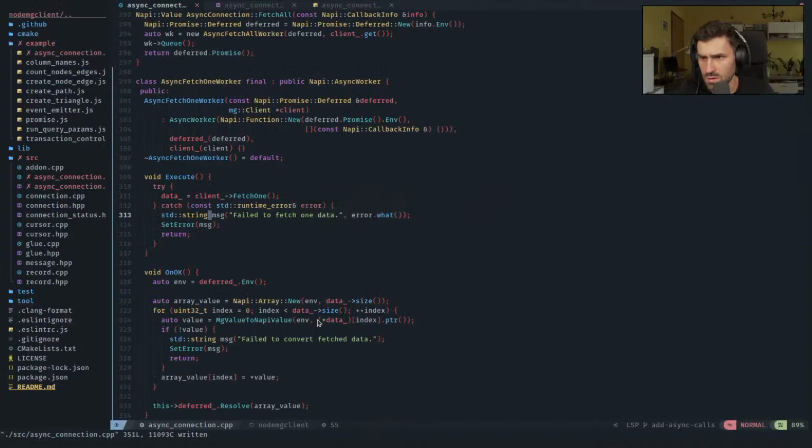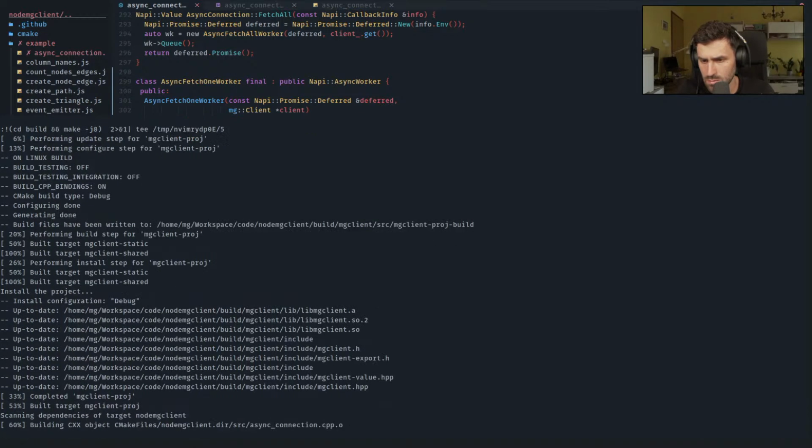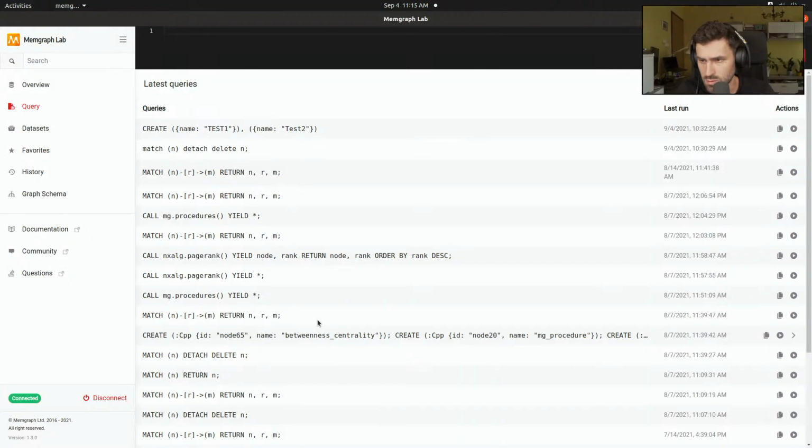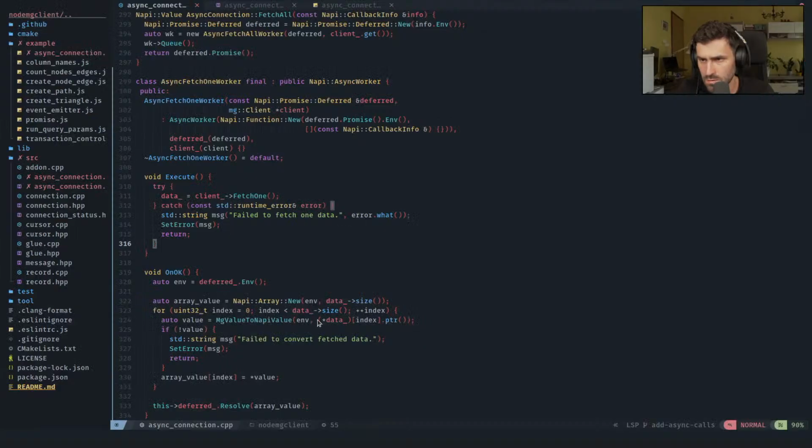Can I pass multiple strings here? It compiles, but who knows if it works. Okay.